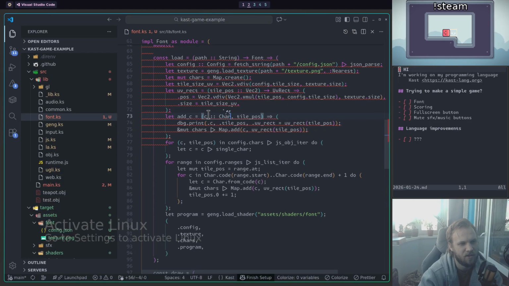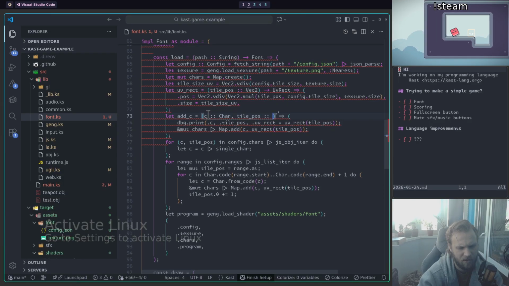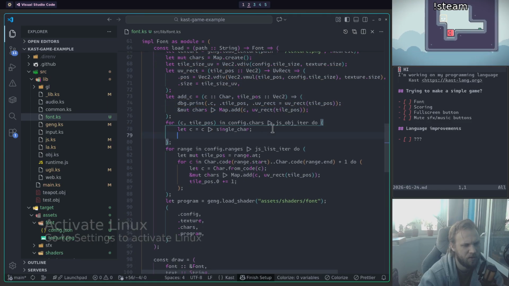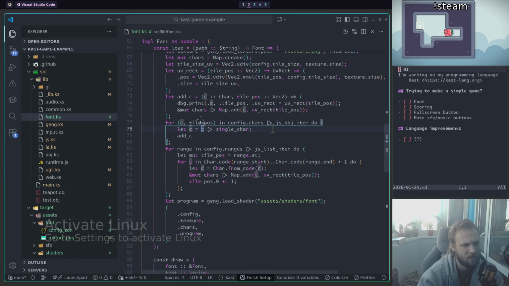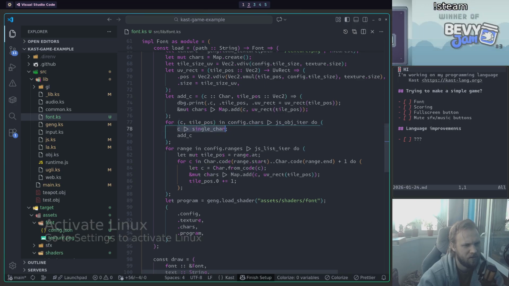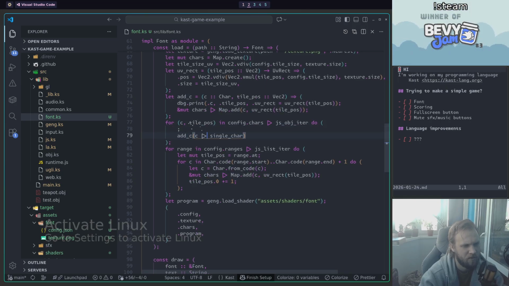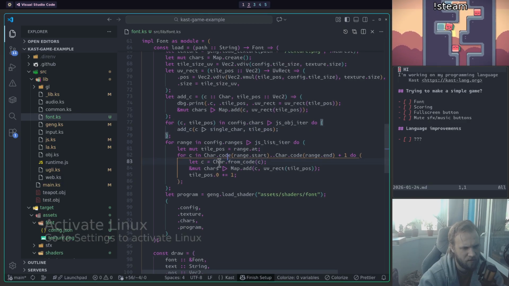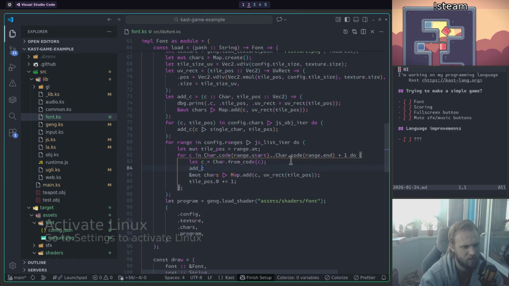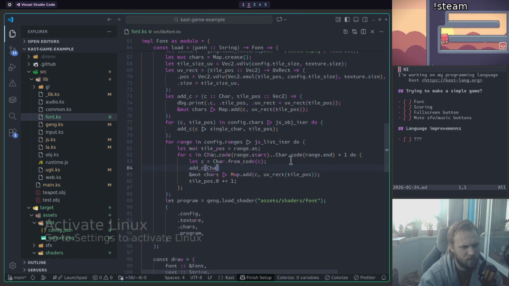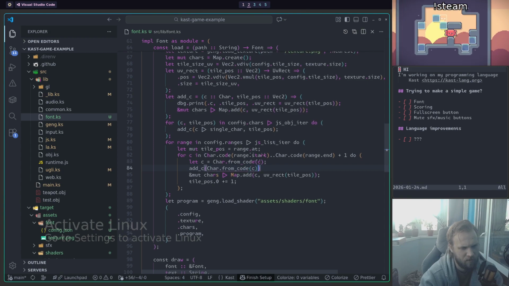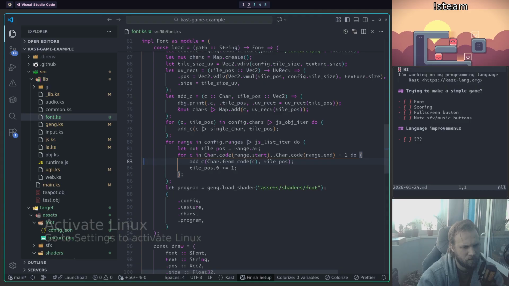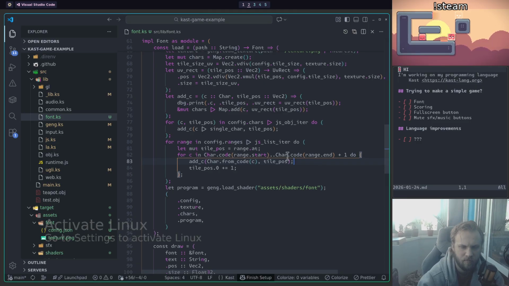So c is char, tile pos is back to, right? So we say add c. Like that.